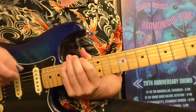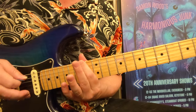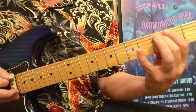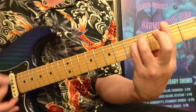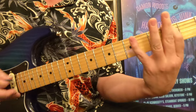Okay, then we have the 7 chord, the F sharp minor 7 flat 5th. Okay, so this is going to be 14th and 17th. Actually, let's do it down here. We'll see it next to the G. So it's going to be 2 and 5, and then 3, that's the flat 5th. So this is just part of an F sharp minor, those two notes, F sharp A, and then you'd normally have that one, but this is that flat 5th here.